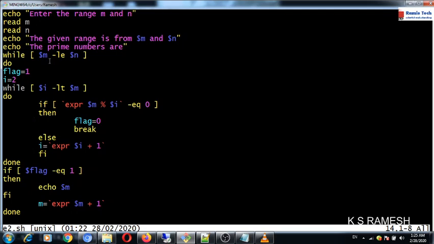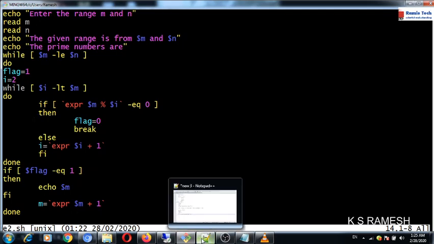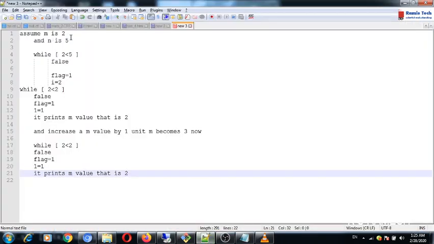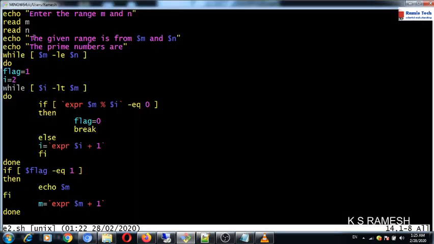So now we will substitute the m value. Assume I am taking m as 2 and n as 5. In this, m 2 and n 5 we are substituting. So 2 is less than 5, it is true. Here -le means less than or equal to. It works like less than or equal to in Unix.